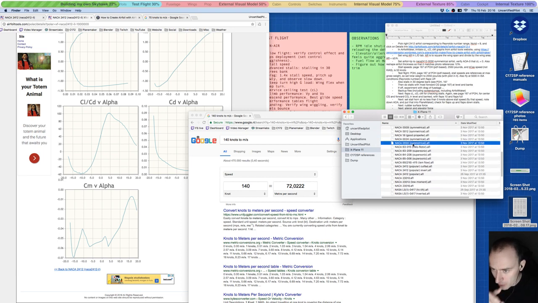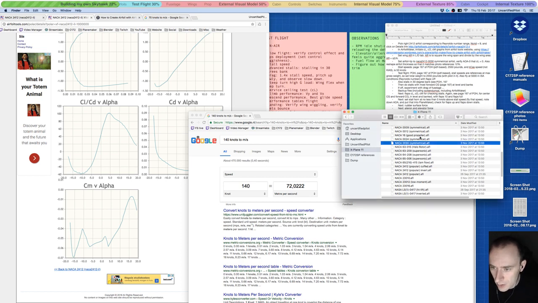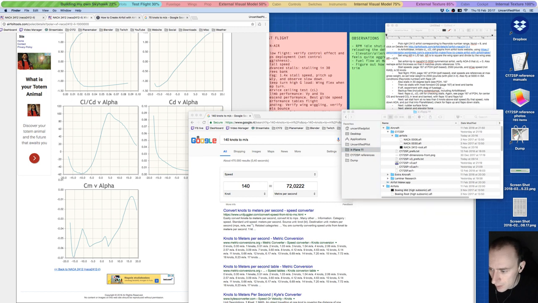I don't know what it will look like, to be honest. So this is a symmetrical wing. 0.30 is the thickest one that we have. How did I name those files? Yes, exactly. Tip.